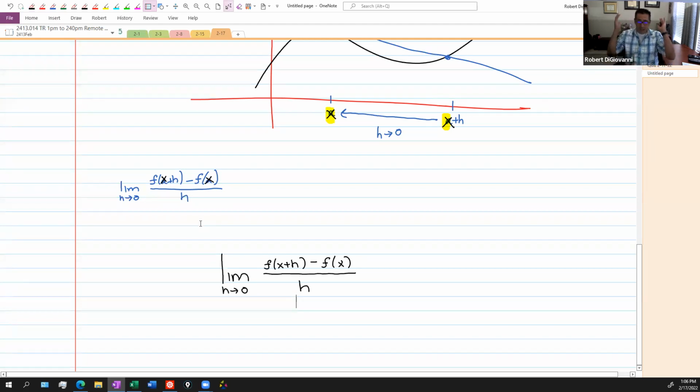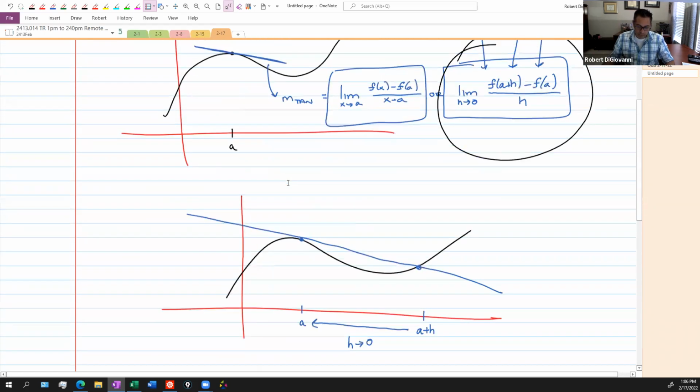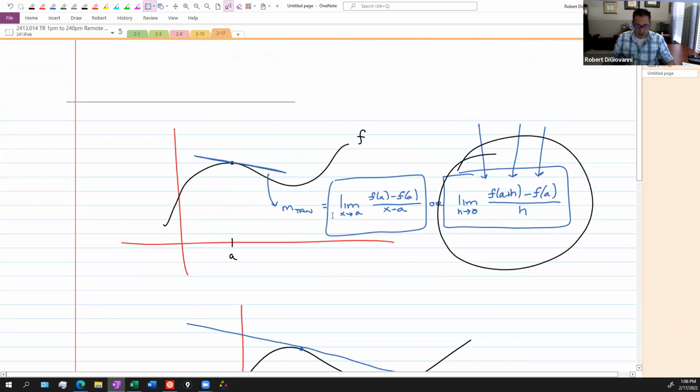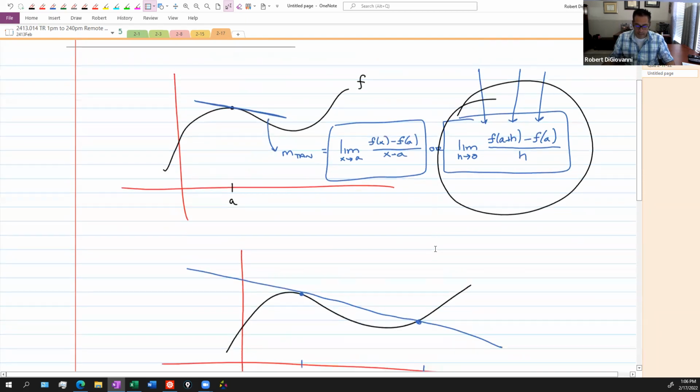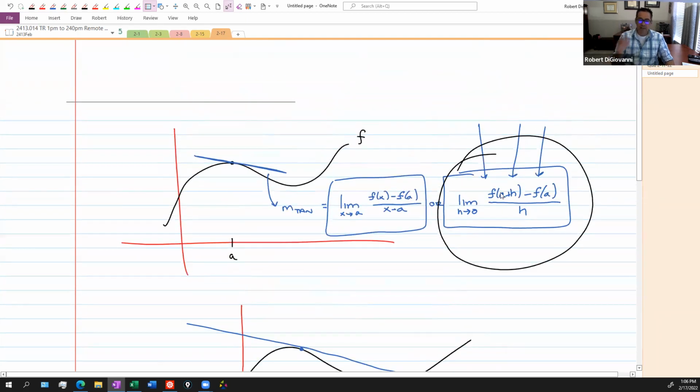And you're probably sitting there, but why do you keep on changing all these letters on me, right? Well, look, back up here, when I was introducing this concept, the a was a fixed number, right? We came here and we fixed this point a. We said, okay, let a be 2 or let a be -1 or whatever it was. And it was easy for us to understand that that's just some value on the x-axis.